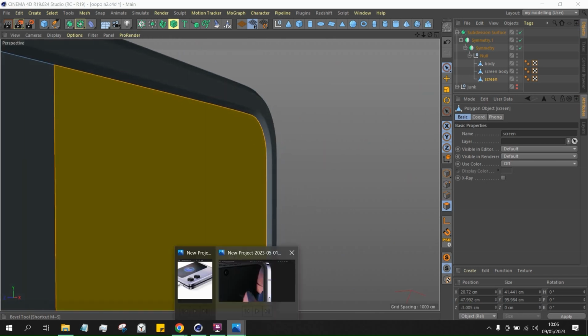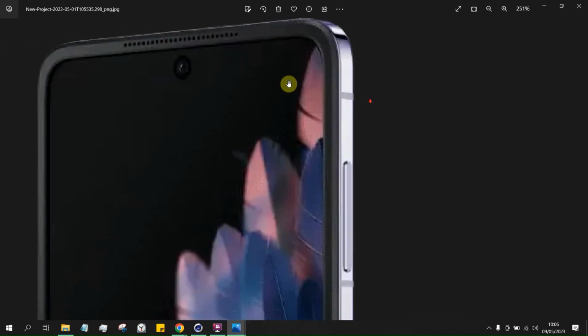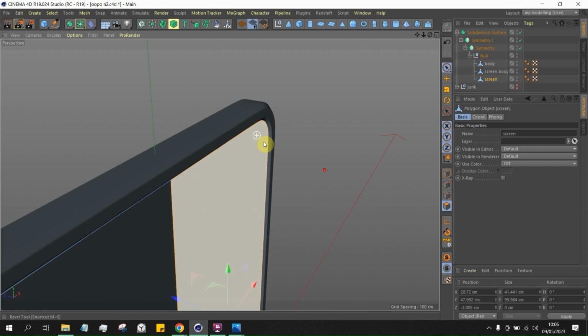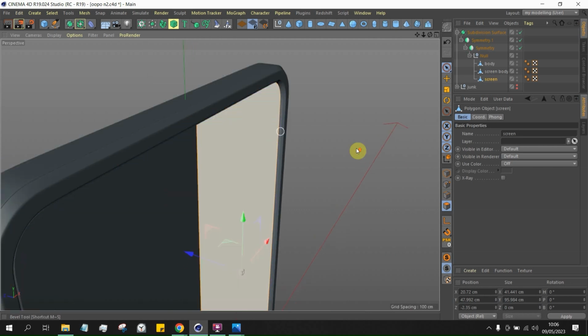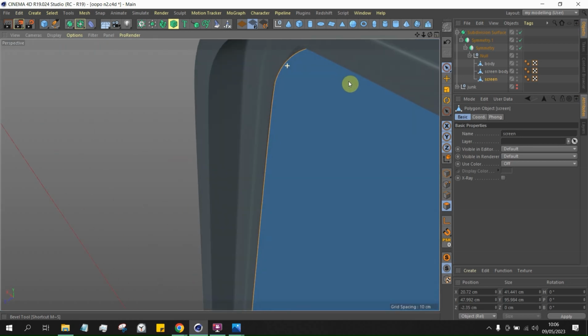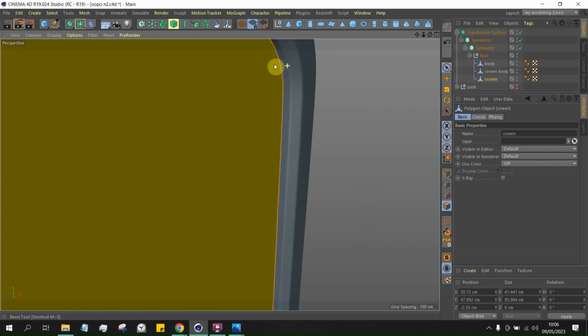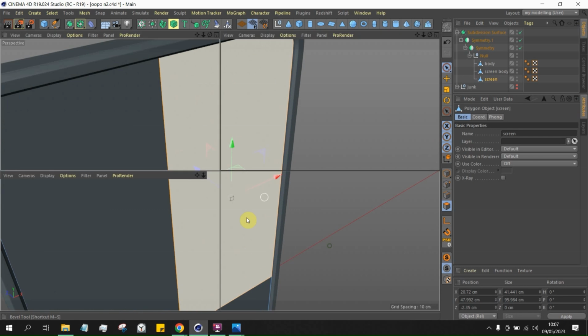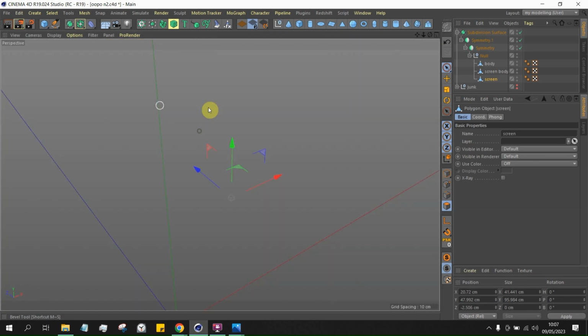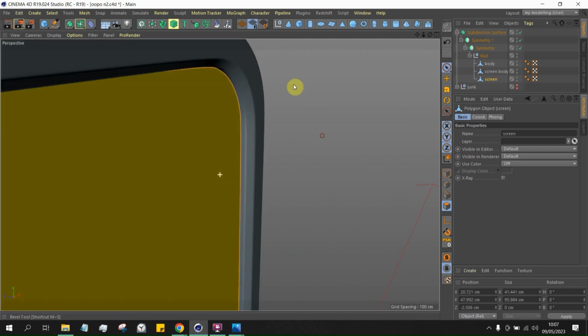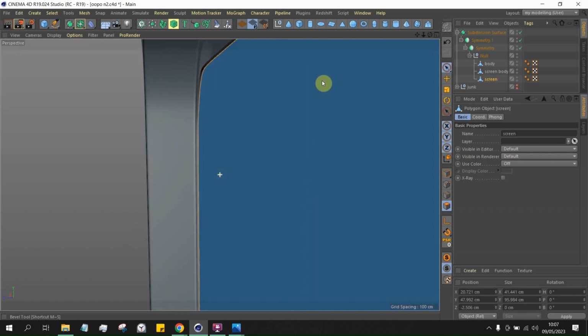And let's see how this is pushing back. Yeah, it went a little bit more back. Yeah, I think this edge started showing itself. It's even more back than this. Let's push it a bit, something like this. Yeah, I think this is perfect.